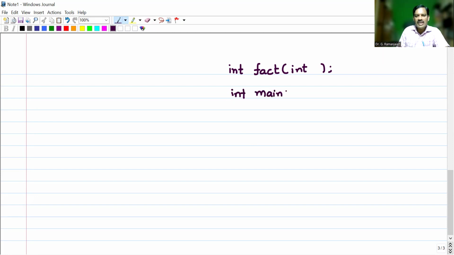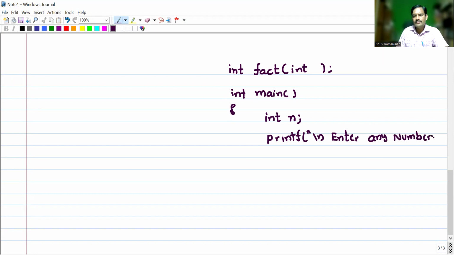There is a main function, integer, for example, n, printf, \n, enter any number. You have to read it. Scanf, %d, &n.